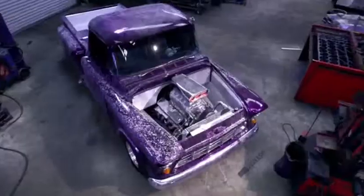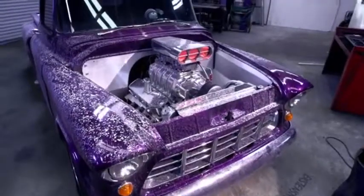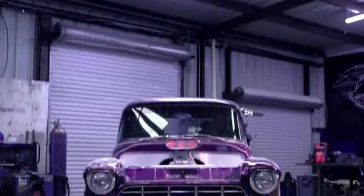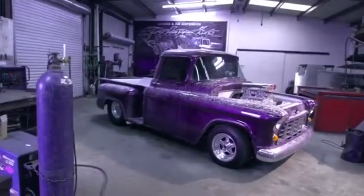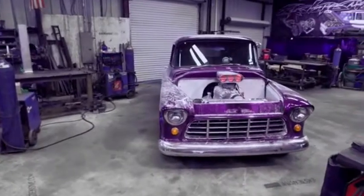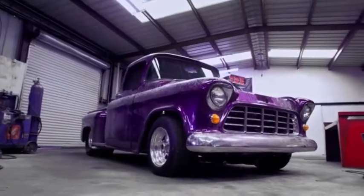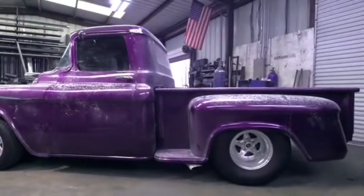The overall truck isn't bad. Earl's truck is. So I'm getting rid of the 90s and turning this 55 Chevy into a high-class, timeless truck. He likes the blower look coming through the hood. So what we'll do is take his hood, cut a hole in it, we'll trim it back out, and we'll get a different scoop for the blower. That thing is dated. Definitely wheels and tires. 24 in the back, 22 in the front with the low-profile tire. And definitely we got to put a bigger brake kit on this thing.